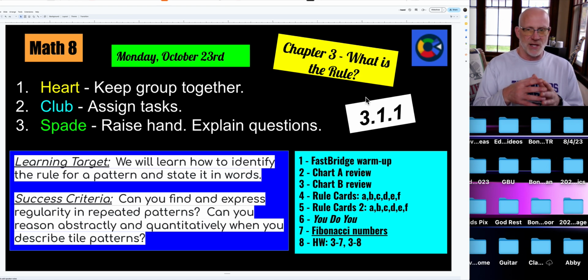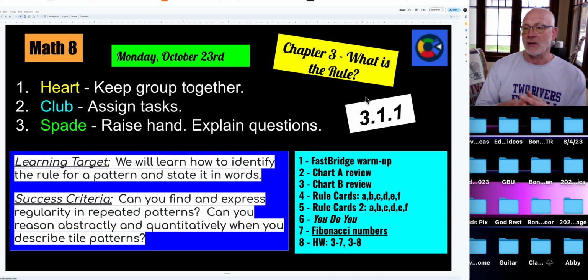So quantitatively, like you can actually look at the numbers and count and make those predictions. And then abstractly, that's like when it gets so big, like the figure 100, that it doesn't make sense to just work with the numbers anymore. And you have to start thinking about the rules and the patterns.